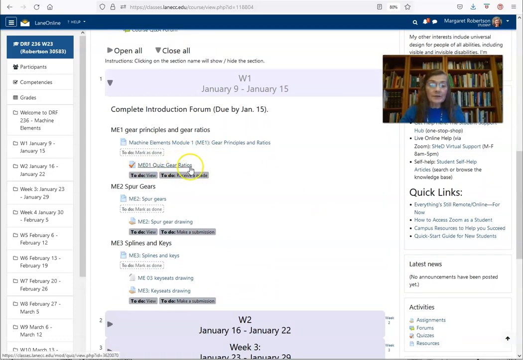Then there are a bunch of quizzes, as you saw on the schedule, and you can do those multiple times. So if you don't get the answers right, you can come back and take another try at it. And let me know if you are having trouble figuring out which question you missed, if you missed one, and I'll look it up for you. You're welcome to work ahead as much as you want to. There are no due dates. Stuff is just due. Everything's due by the end of the term.